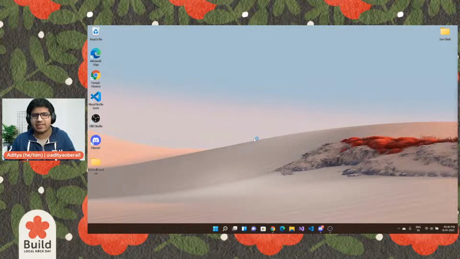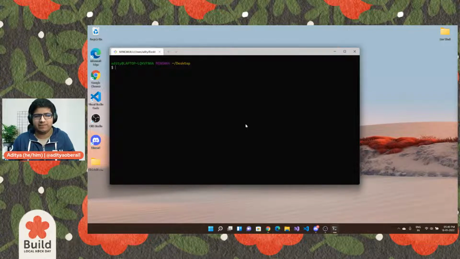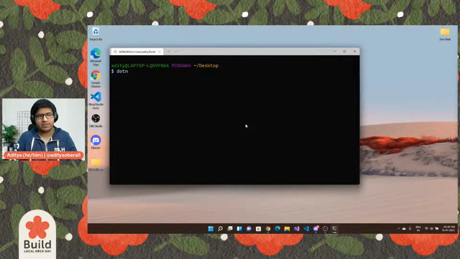I'm going to create a little console application for myself. If you work with .NET like me, the command to do that is dotnet new console. This creates a new directory for us. I'm going to just call this app sorting, and I'm going to select a target framework for myself.